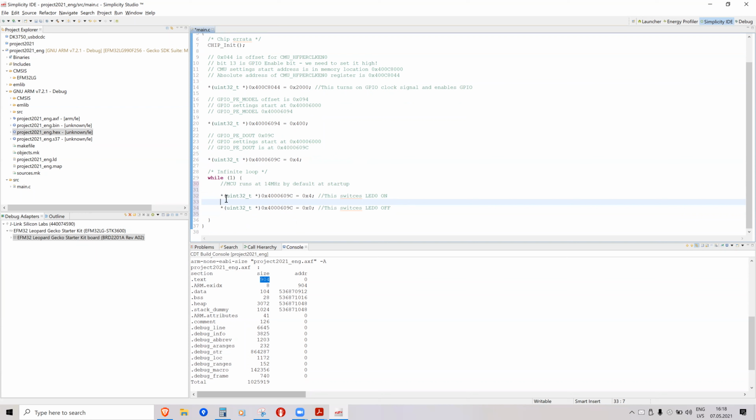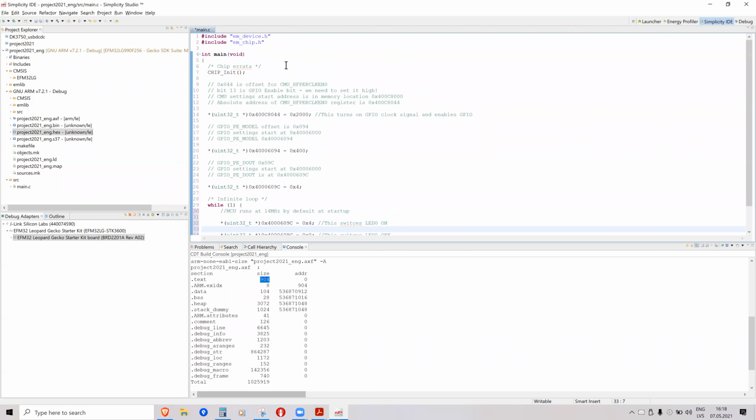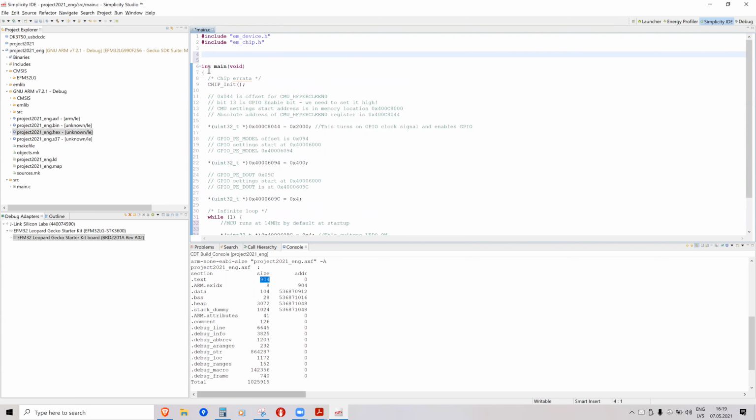So what we need to do is make the processor do something between switching the LEDs on and off. We will write a function which just wastes some processor time. To make a new function in your code, you have to write it outside of your main function, for example between the hashtag includes and before int main.